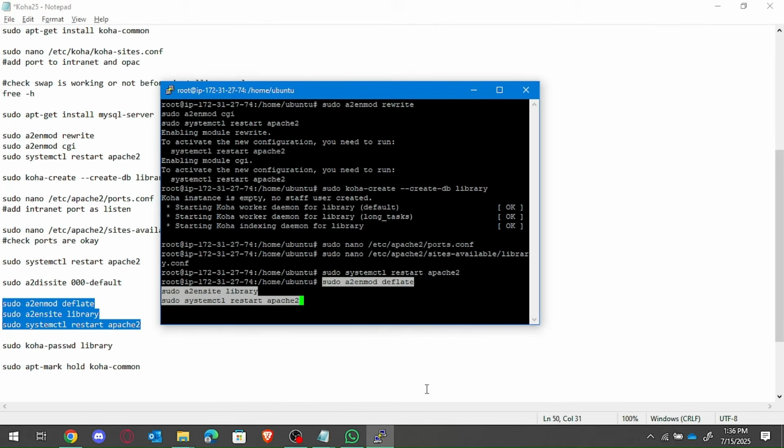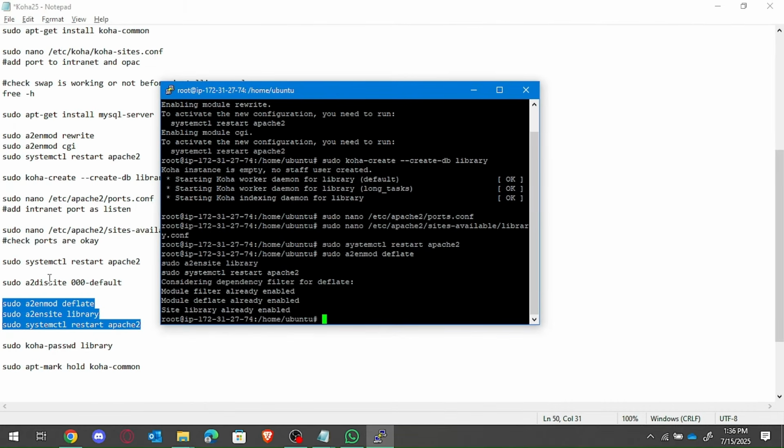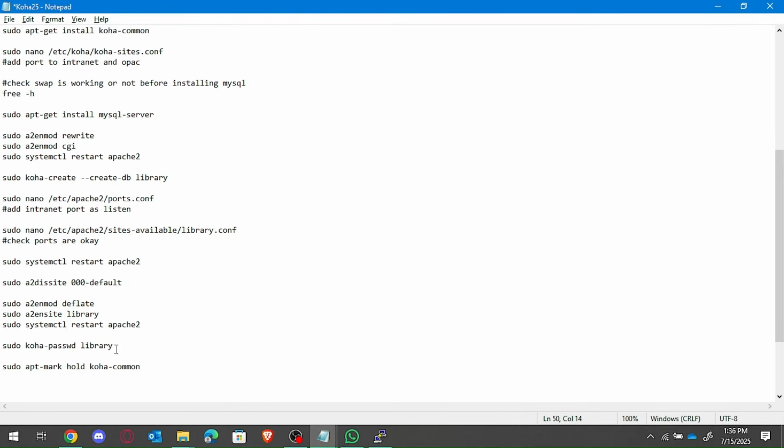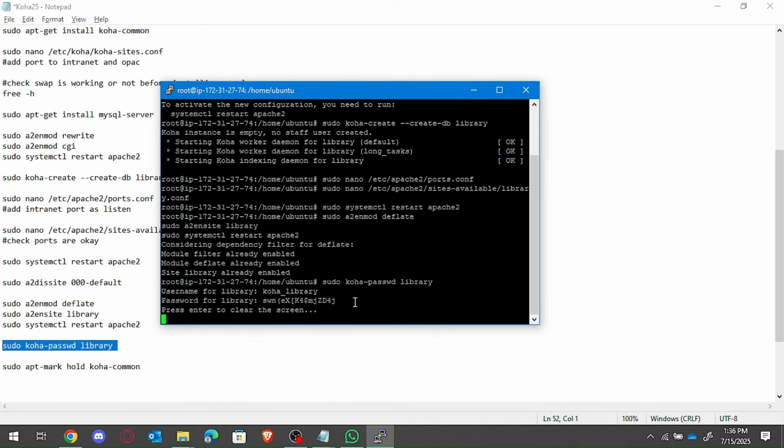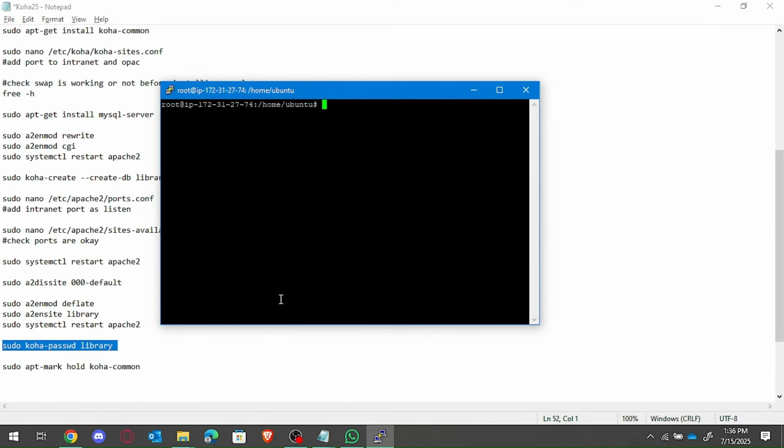Okay, and here we activated one more. We also activated the library, and this command will tell you the password of the Koha library system.